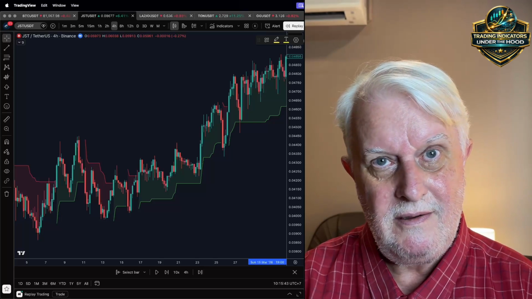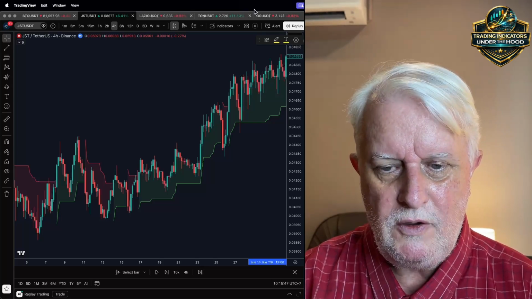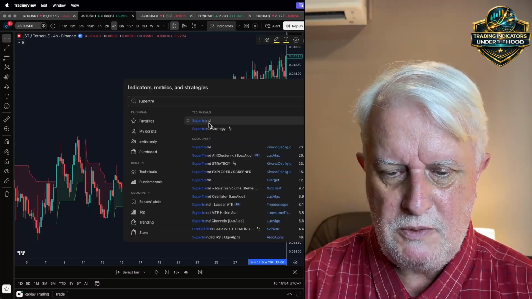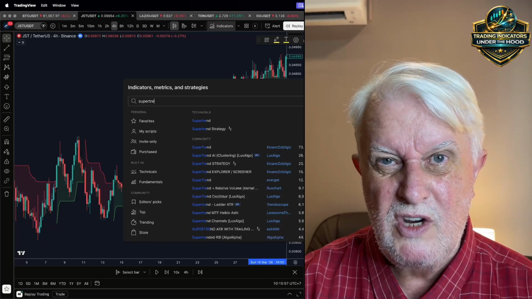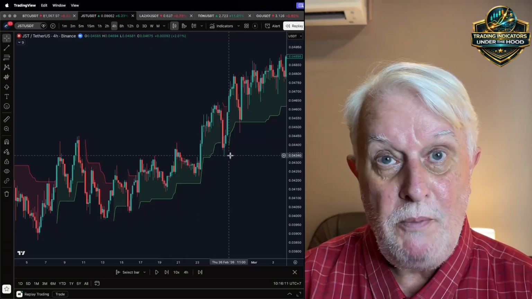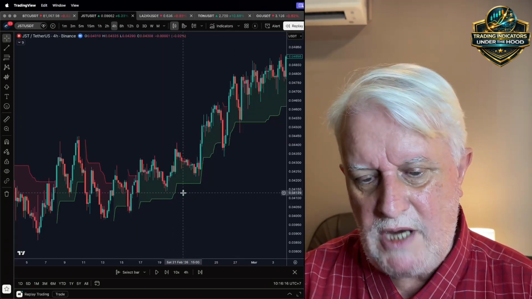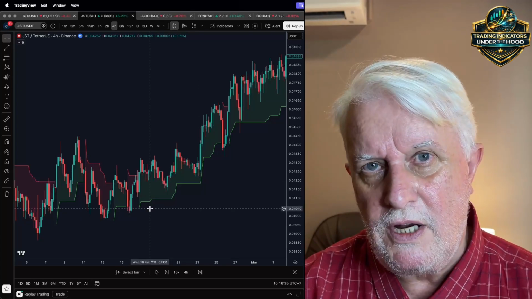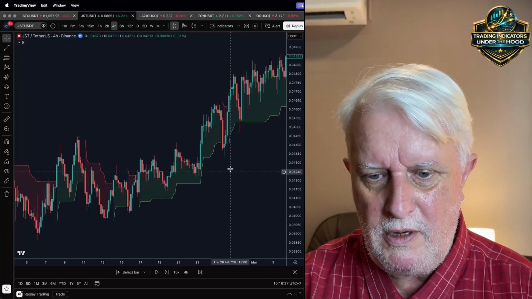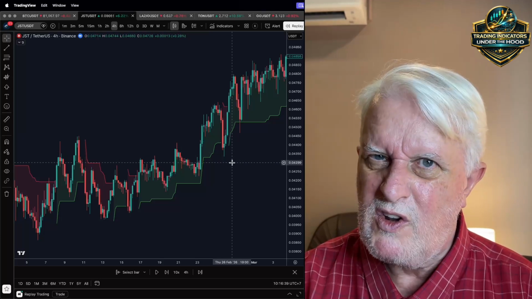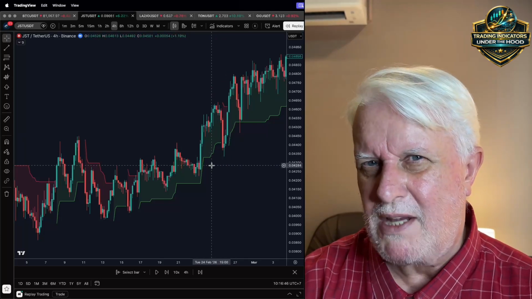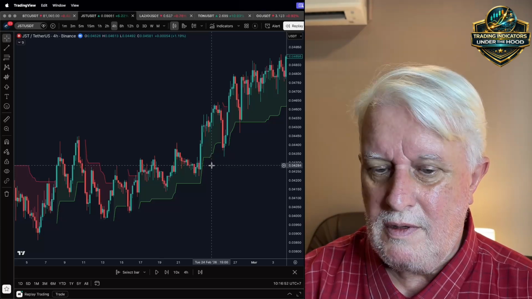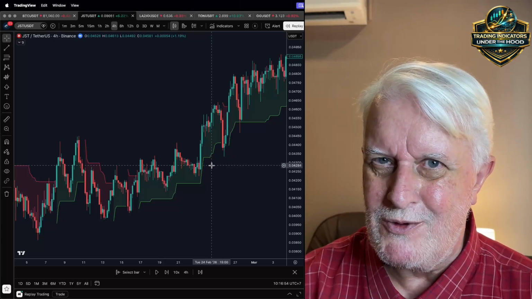The chart: JST USDT, with the Supertrend on it. You can find Supertrend, by the way, this one here, built into TradingView. A beautiful uptrend. The green line stepping up perfectly with price, your trailing stop. If you'd used this as a trailing stop, you'd have just ridden the price up to about here, where you'd have got stopped out. So this is the best case scenario for Supertrend. This is the chart they show you in the tutorials.